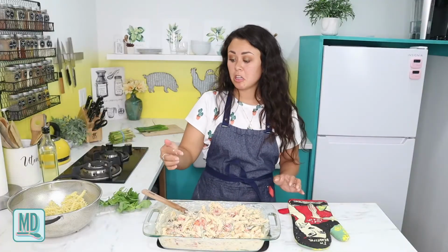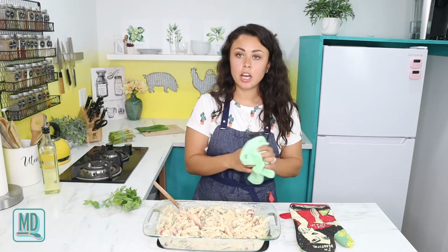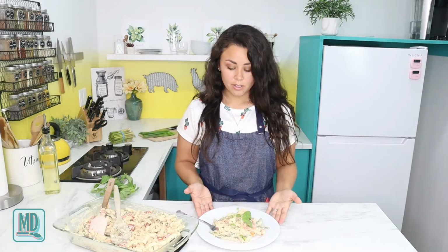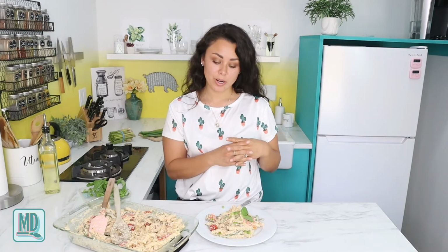My arm hurts mixing it so much. Oh my. Yes. It's kind of a big plate. I need like medium-sized plates. We are done. Oh my gosh. Looks so pretty. Okay, it looks amazing and I am ready to try it.